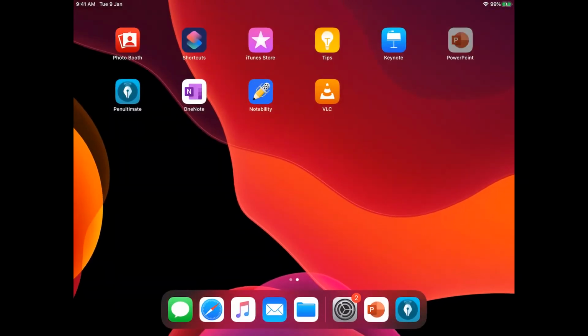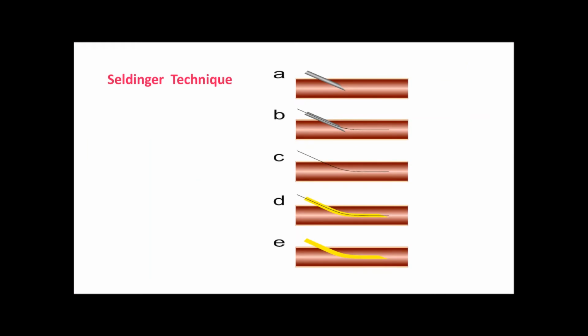After this discussion about the anatomy, we should go towards the technique of puncture. The technique that is routinely practiced, we call the Seldinger technique. So what is this Seldinger technique? I'll briefly tell you about that. You take a needle and puncture the anterior wall of the vessel. When you have punctured the anterior wall of the artery, there will be a flush of blood that indicates that you are in the lumen of the artery.